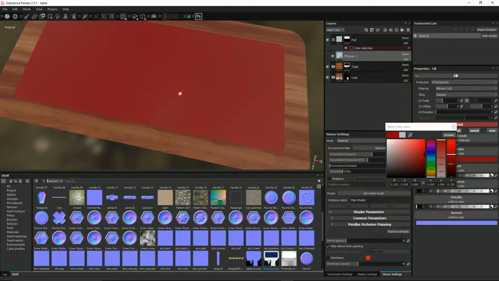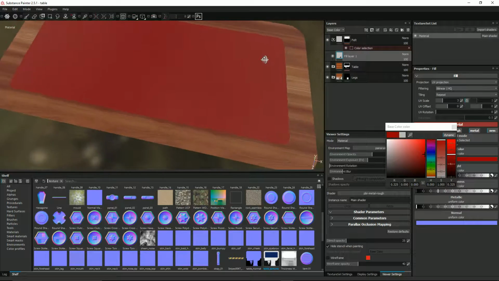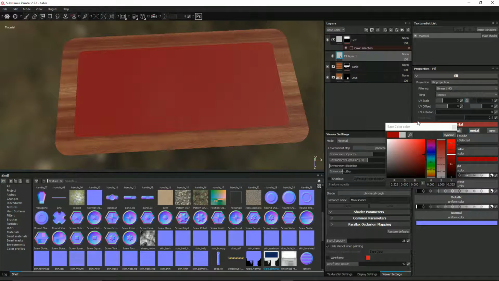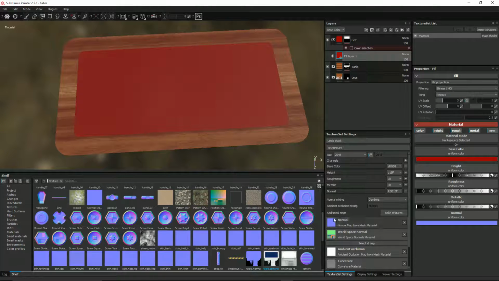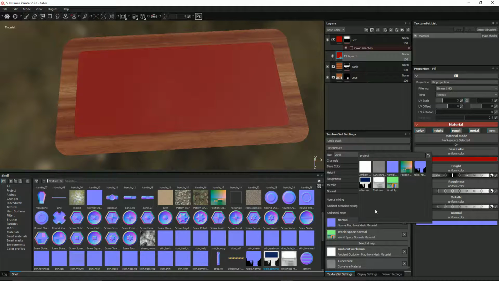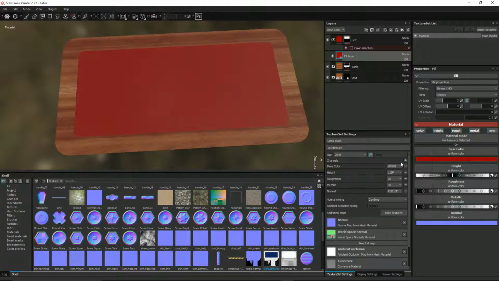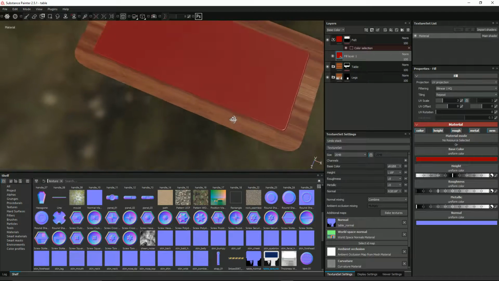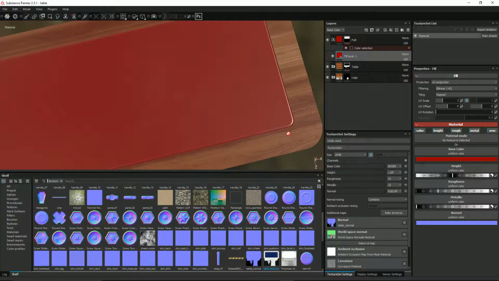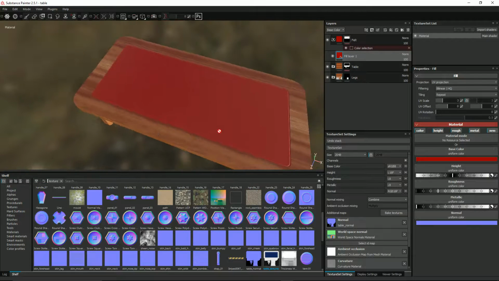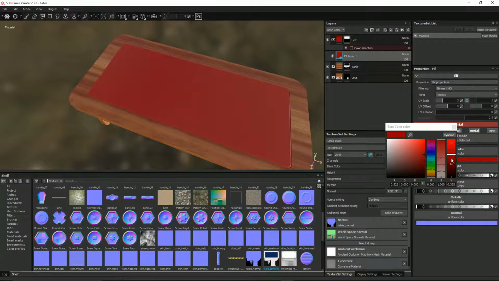There we go. And you can see at the moment the normal map's not been applied, so why don't we do that just to get a hint of how that's going to look. So if we go back to our texture set settings, because we've imported our normal map a few seconds ago, if we just click on normal here, table normal is the one we created, wasn't it? There it is. If we click on there, you can see it's kind of created this fake lip. Can you see that? Cool or cool? I think it's cool. Okay, but we need to make this green, obviously.